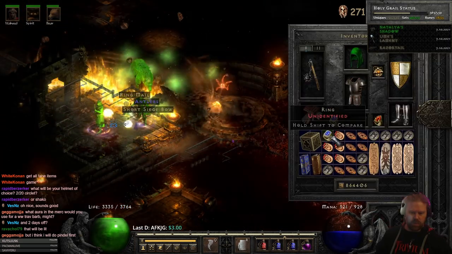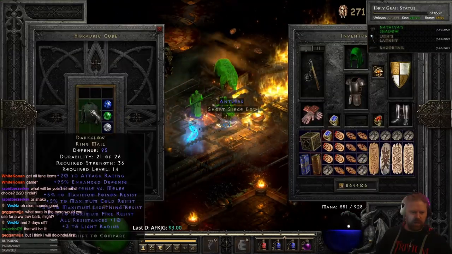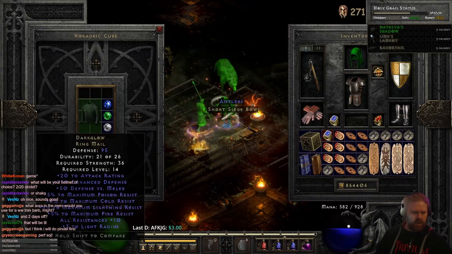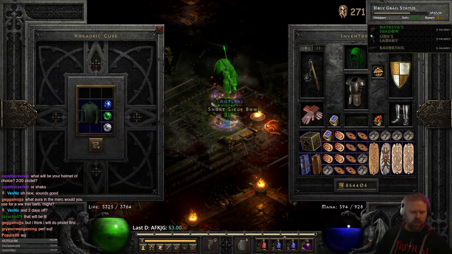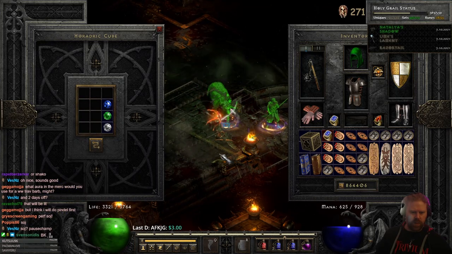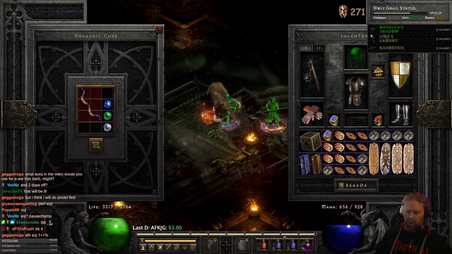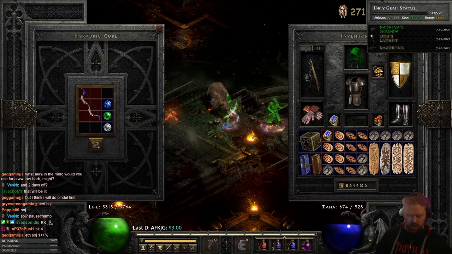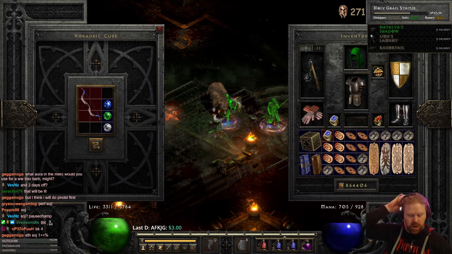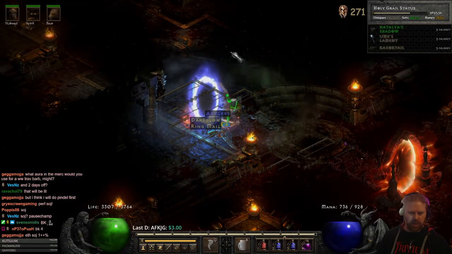Okay. Unique ring. Three frickin' Dark Glow. I think that's a new one. Yeah. Dark Glow is a new item. Hang on a minute. What about the Siege Bow? Witch Wild String. Witch Wild String is a new item as well. Wow! We got two new items from one kill.